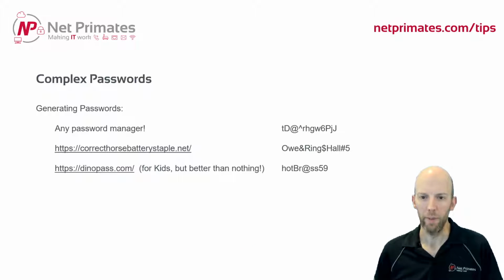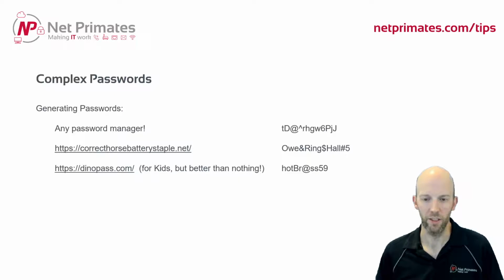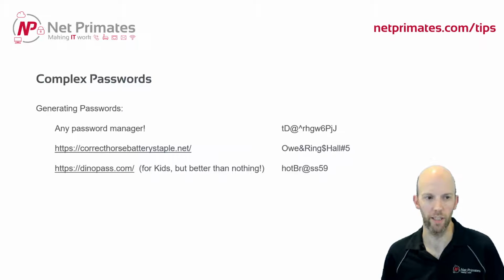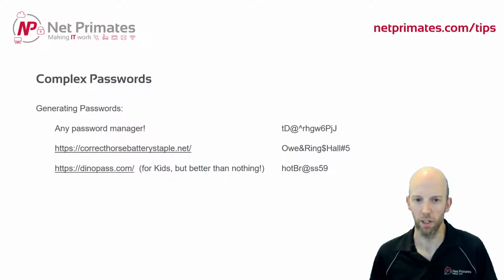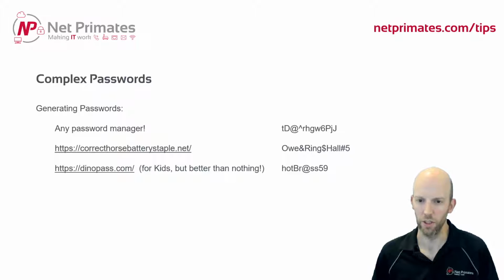So we all know we should be using complex passwords, but frankly they're difficult. They are hard to remember. They just seem to be a random string, or you can use some services like I've got on the screen that just splice a load of words together, or substitute things regularly. But ultimately the challenge is they are still all very hard to remember.